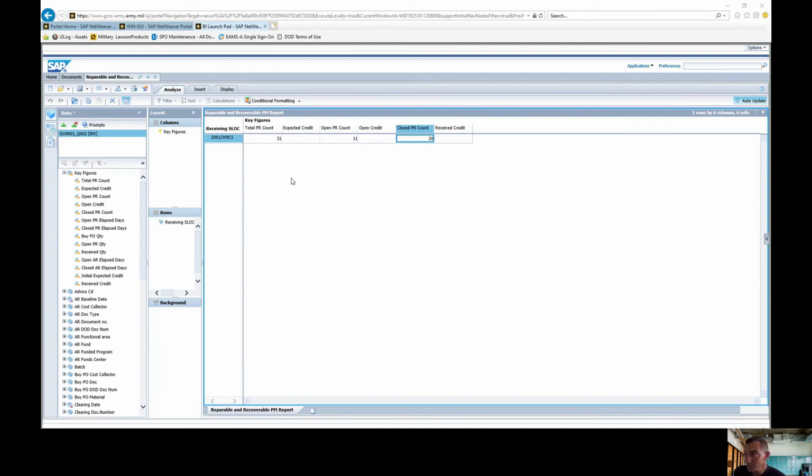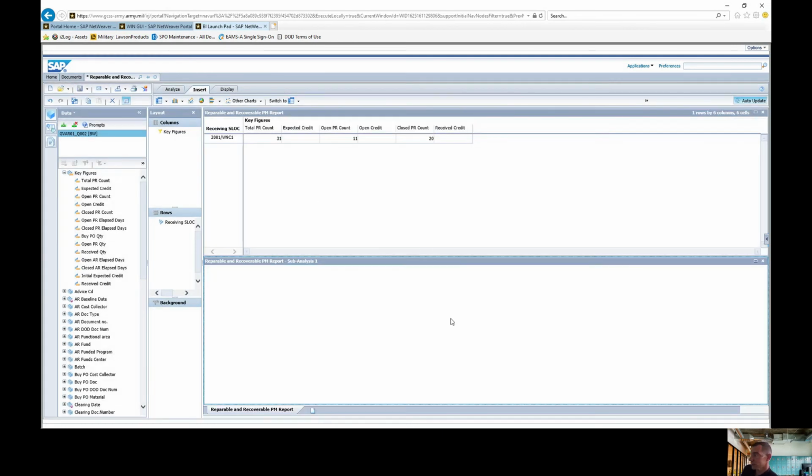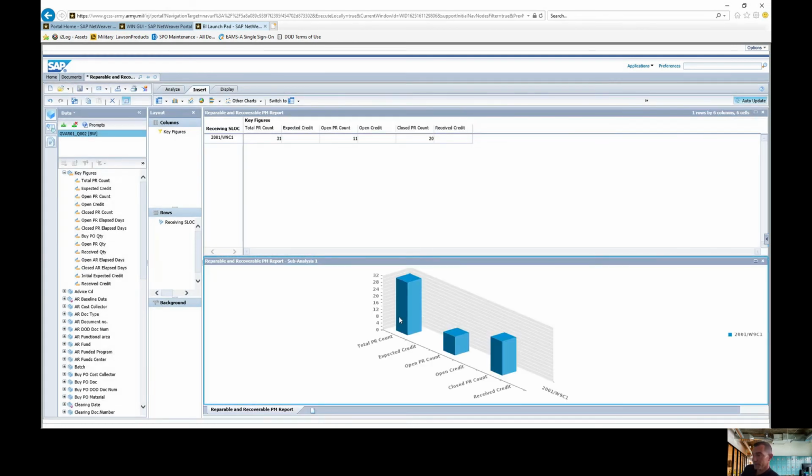So what I like to do, my command is in love with graphs and stuff, so you can go to insert, and up here at the top, they've got different graphs: 3D cluster graph, pie graphs, bar graphs, other types of charts. When you click on it, it's going to give you an actual high-speed little chart here.